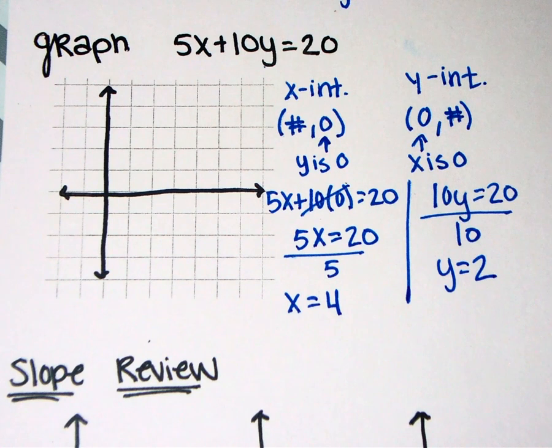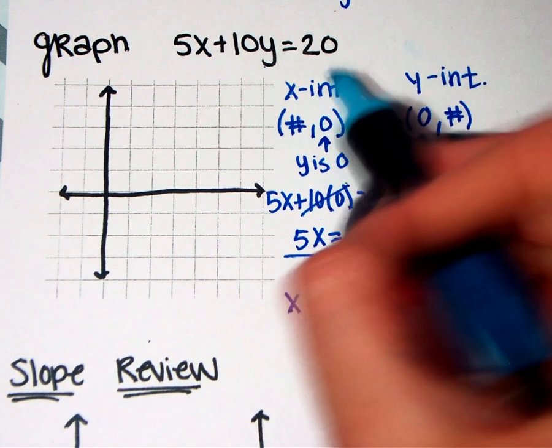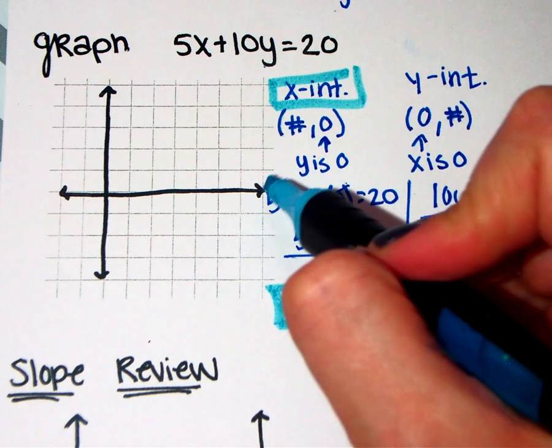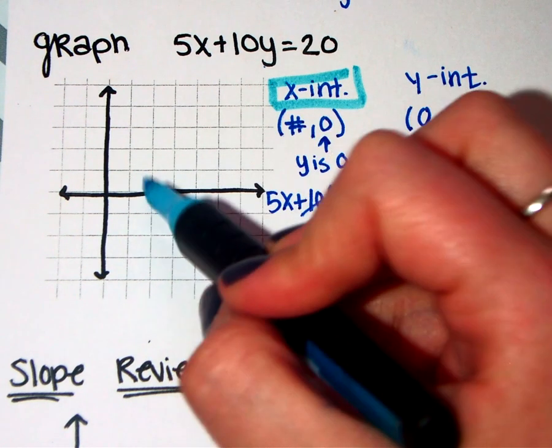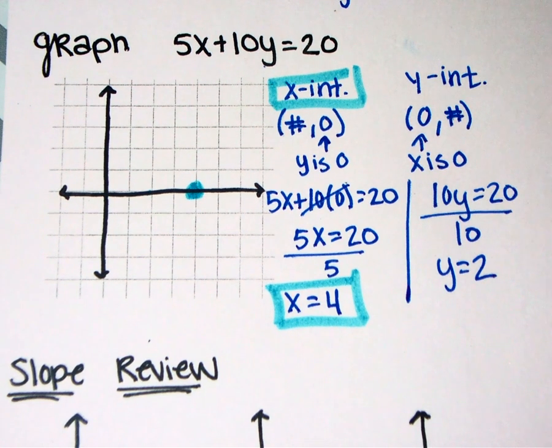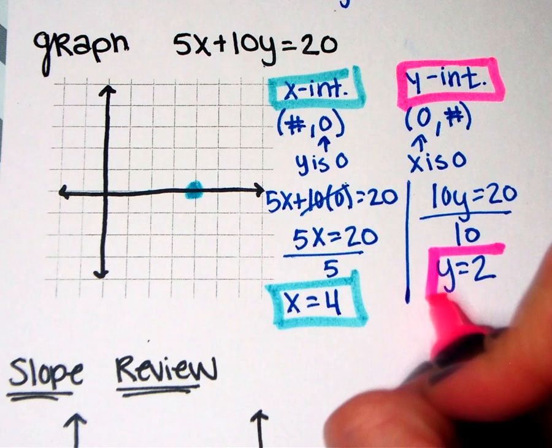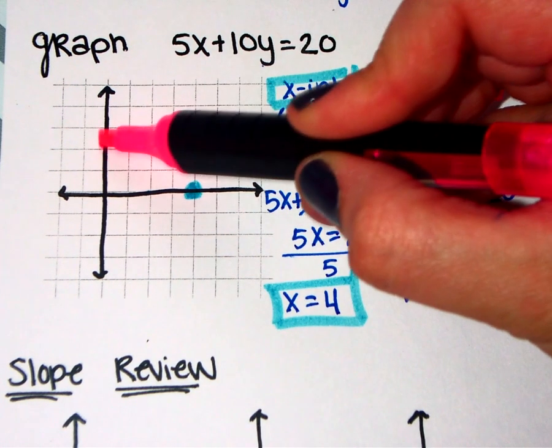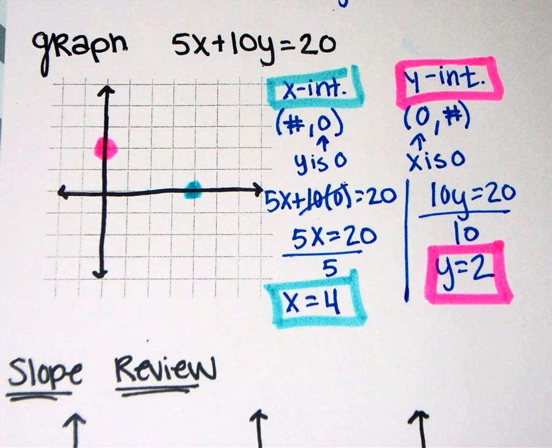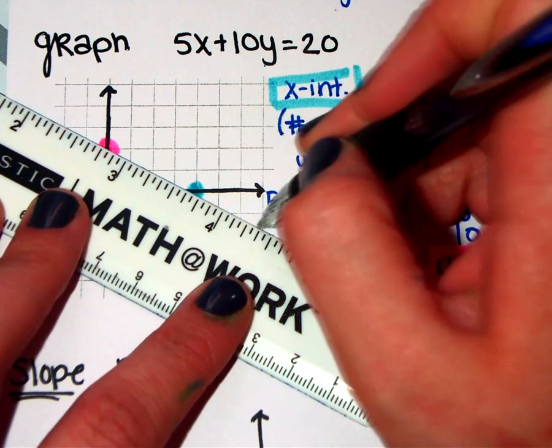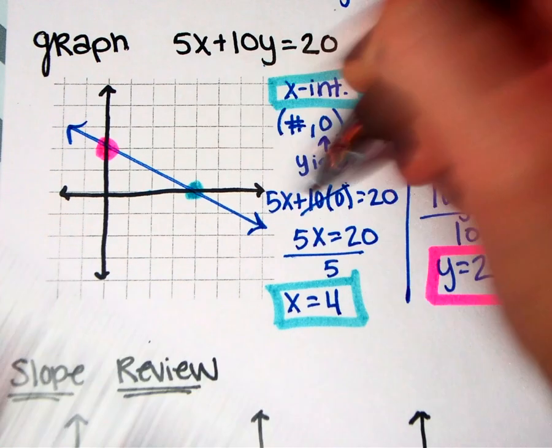All you're going to do from here is now graph them. X-intercepts are on the x-axis. So the x-axis is here. I'm going to go over to 4. 1, 2, 3, 4. Now I'm not going to draw a vertical line like we just did. We also now need to graph the y-intercept. So if it's a y-intercept, you go on the y-axis up to 1, 2. You now have 2 points to create your line, so all you're going to do is go ahead and connect, and you're done.